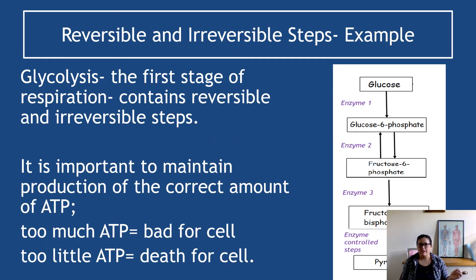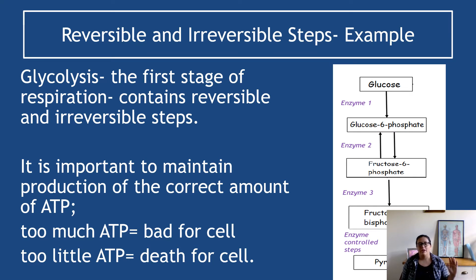This picture shows the first step of aerobic respiration — the conversion of glucose to pyruvate. All of the intermediates have their specific names: glucose 6-phosphate, fructose 6-phosphate, fructose 1,6-bisphosphate. You don't need to know any of these names — this is just an example. The reversible step at enzyme 2 makes sure there's not too much ATP produced, because that's bad for the cell. The irreversible steps at enzymes 1 and 3 make sure there's a constant supply of products, ensuring there's not too little ATP, because too little ATP equals death for the cell. These reversible and irreversible steps create a perfect Goldilocks-type arrangement.